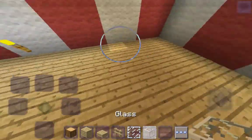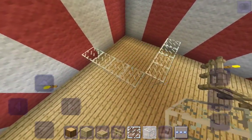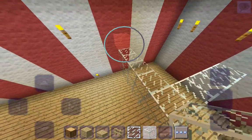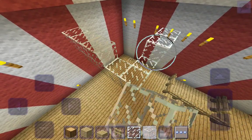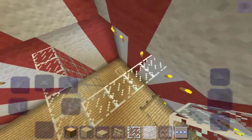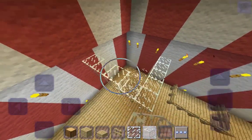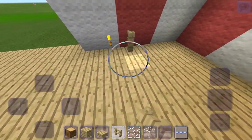Okay, now we're going to pull out the glass and then cover this place up with glass. You know what's up? Oh, you guys are probably wondering, what are you making? But I know when I put this up some blocks more higher, you're probably like now thinking, oh, okay. Girl, I get it. You're smart, okay. You guys are smart too, though.